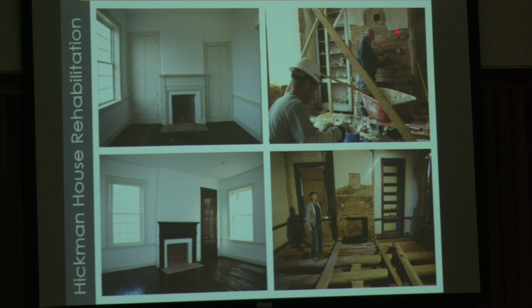This is a good example of what it looks like on the inside when you have the plaster directly over the brick, where that system breathes. So when we went through and restored the plaster walls, you can see that we were able to stitch it in, so that it gets bonded back to the brick after we've made the repairs. All the fireplace openings in here have been changed over time. The sizes have been changed. And so we wanted to go back to the original masonry openings.